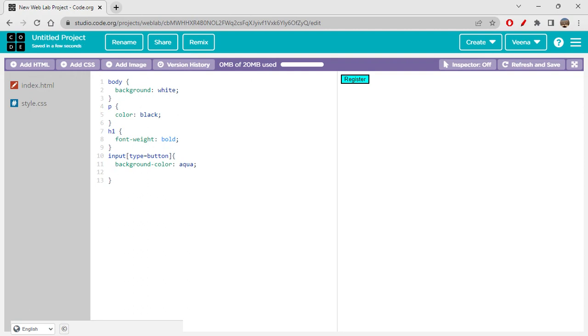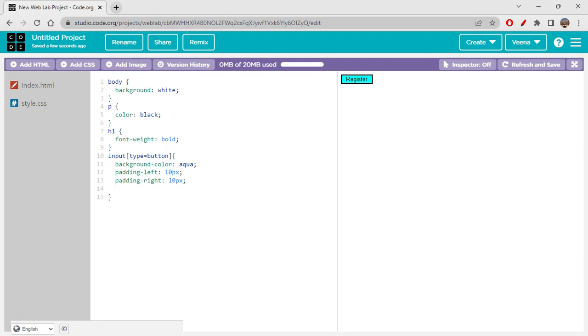But you can see that the button is very small and it seems to be so congested. So we can also give paddings. Specifically, I'll say padding left 10 pixels, and then padding right 10 pixels.